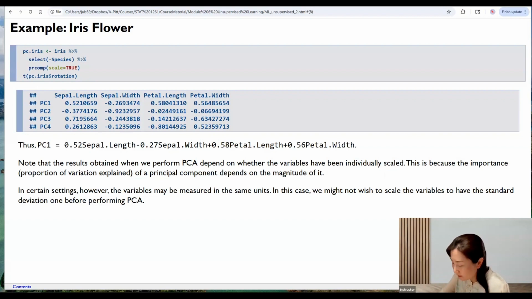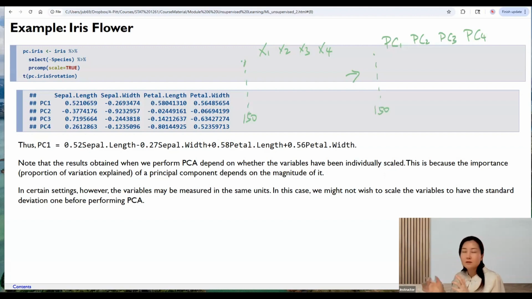So originally we have four variables, X1, X2, X3, X4, and a lot of observations, from 1 to 150 for the iris data set. After we apply the PCA function and calculate the principal components, we will still have four principal components, so four new variables, still 150 observations.